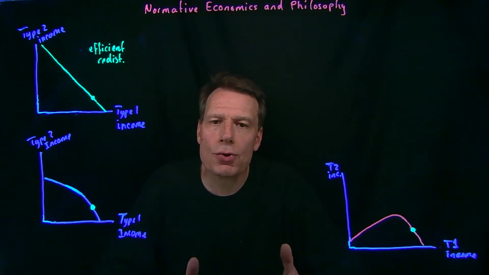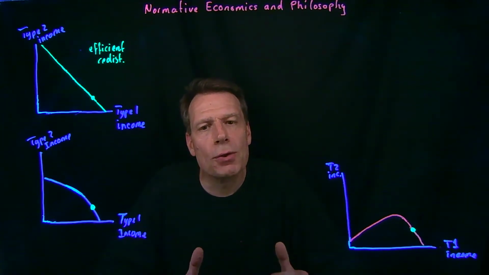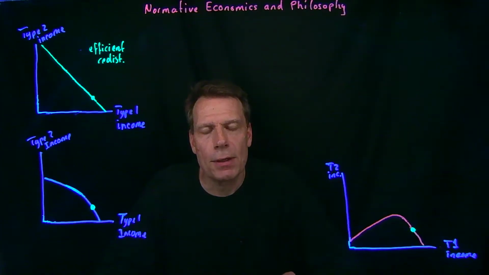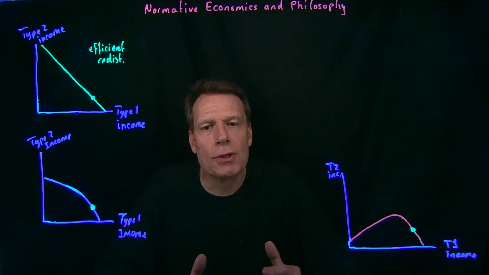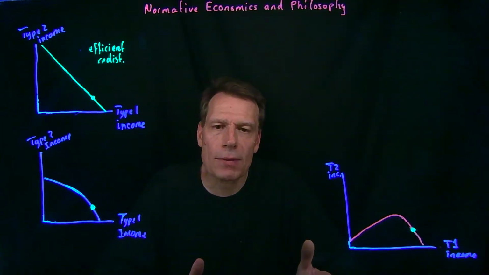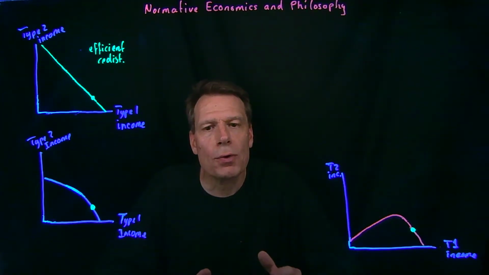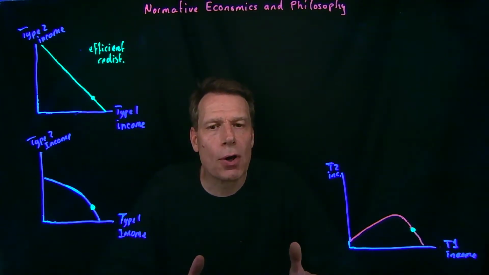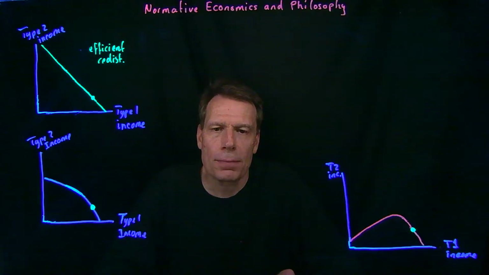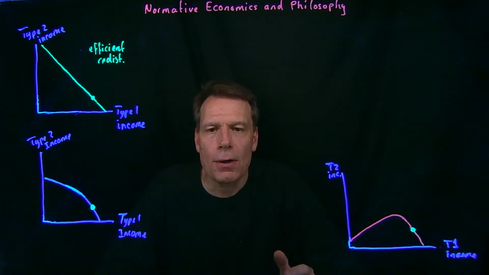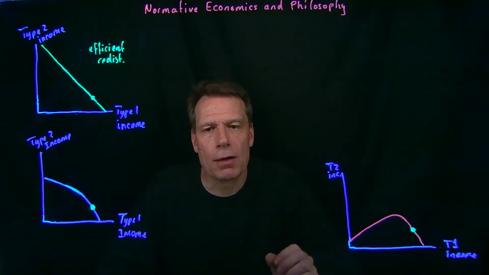When we construct a social possibilities curve, we're using the tools of positive economics. We're asking, what will the income distribution be if we use different levels of government redistributive taxation? Once we have the social possibilities curve, we'll know what all the income distributions are that are actually possible. And at that point we can ask, of all the possible income distributions, which is the most desirable? Which is the one that the government should seek to implement through its policies?